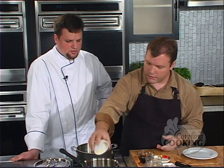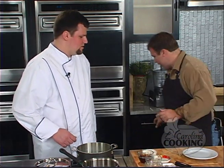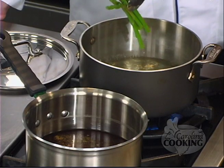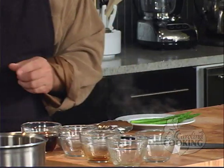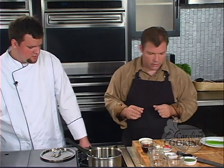Oh, it's already starting to dissolve. It smells good. The asparagus is bright green — we can take those out. Just set those aside on your cutting board. They are bright green. We can turn the asparagus water off. So I've put the ginger in — what about chives and sesame seeds? We're going to wait until the end to put the chives and sesame seeds in.